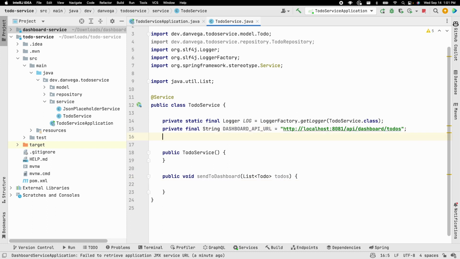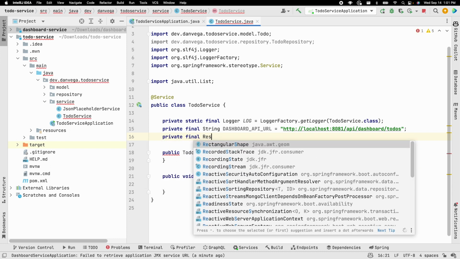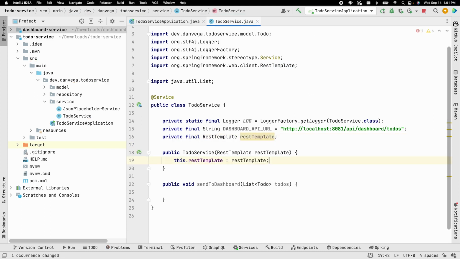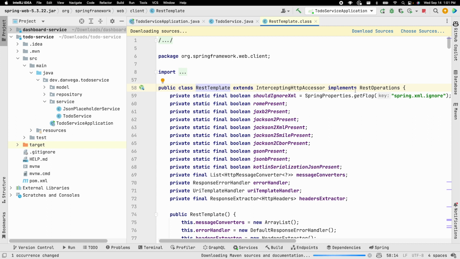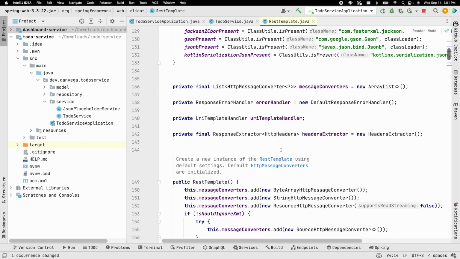So let's get an instance of that REST template that we already have created. So we'll say REST template. Let's add that. And again, we are covering just a couple methods available to us in this REST template. There are a whole bunch of things that you can do in here.